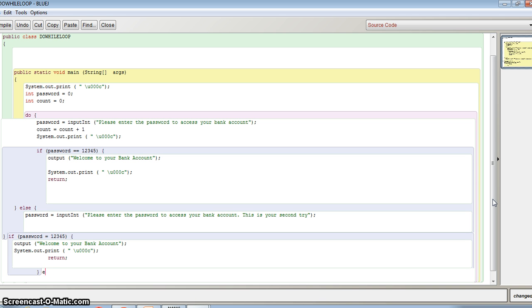However, if they get it wrong again, then they'll be left on their third and final attempt. So password equals input int. Sorry for that.